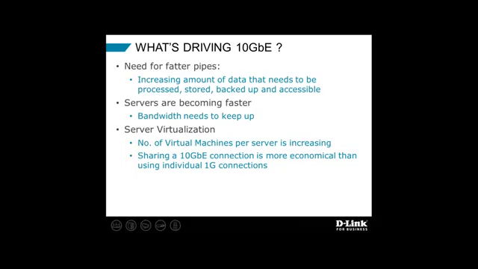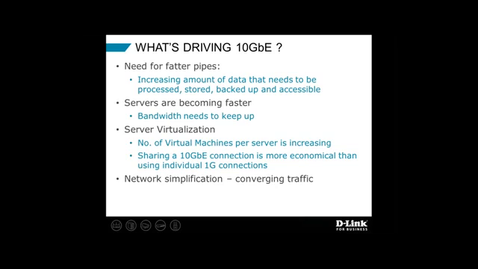With server virtualization, that you've probably heard about, virtualization is taking one server and partitioning it into several virtual machines, and the number of virtual machines per server continues to increase. In the days of old, you would look at a server and find 8 gigabit ports on the back. Today's servers have 1 or 2 10 gig ports. It's more economical. It's less cabling required, and it actually increases the bandwidth.